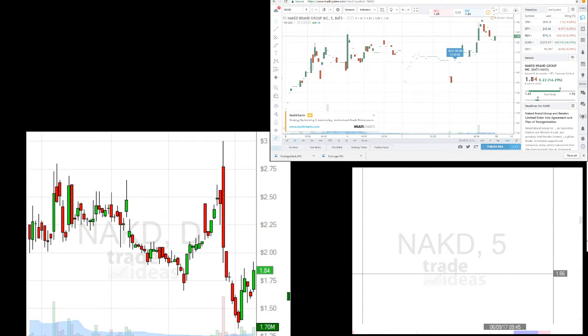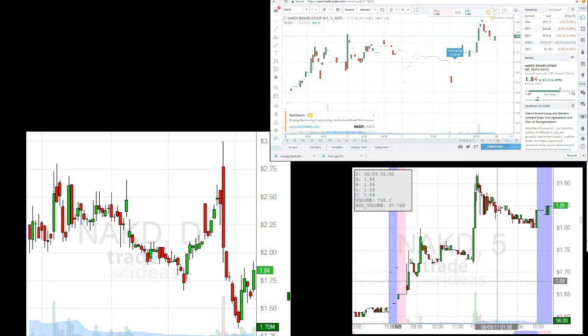All right, we're gonna go ahead and go to the 5 and kind of break down my entry point, what I saw, and how I went into it. So on Discord, I was playing one of my plays. I saw this chart pick up volume throughout the day. It had a major spike coming in after the bell.